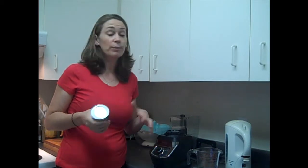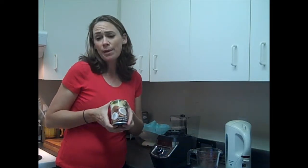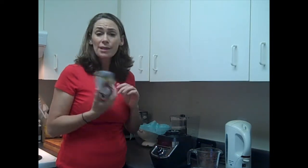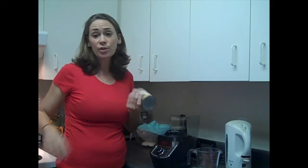So, for example, I really like to make vegan soups, a squash soup that's a pureed soup, and you just add some coconut milk in at the end and it makes this beautiful creamy soup, which is really delicious, and also the flavor of the coconut milk really adds to the soup as well. So this is something I always have on hand. For people who are lactose intolerant, it's a great option.